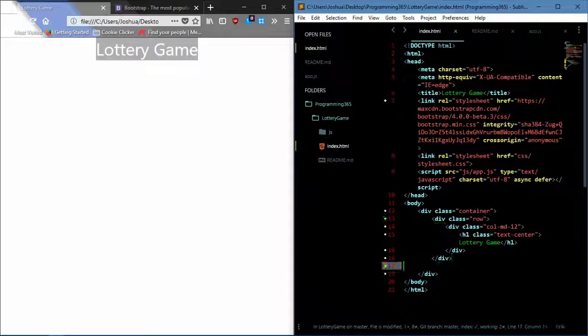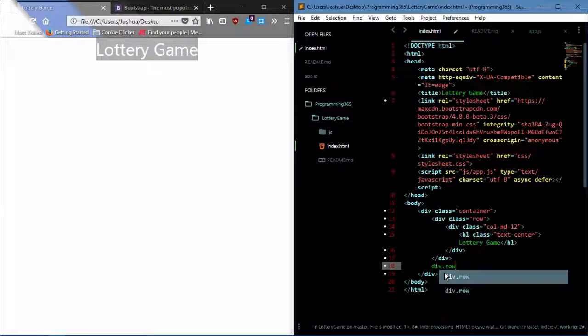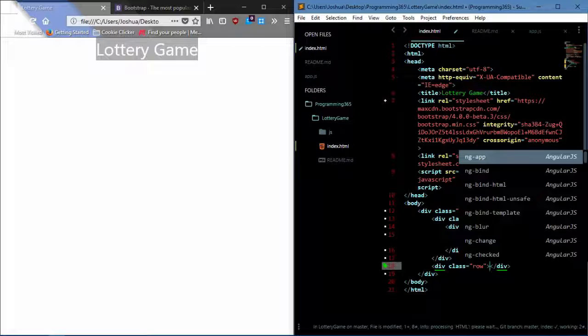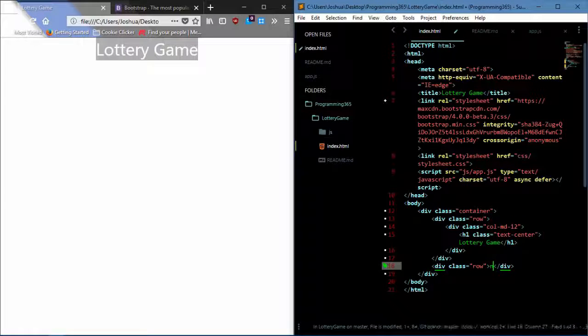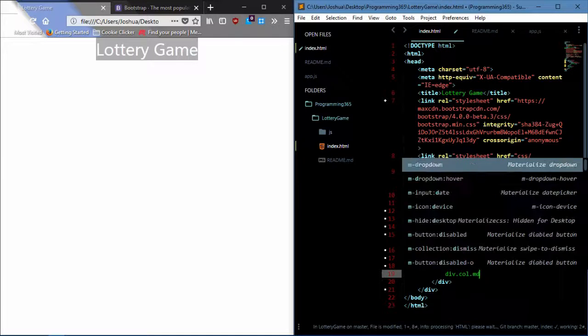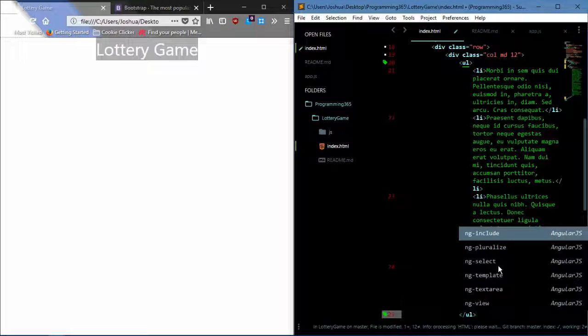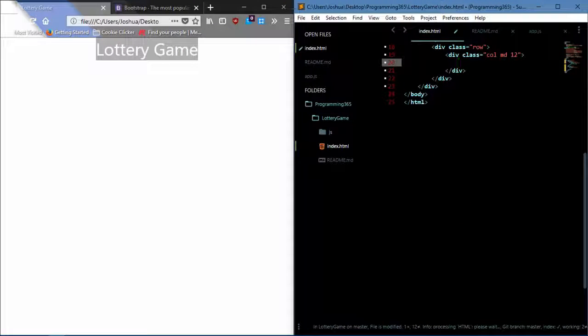So I will create a div dot row, and inside div dot column dash medium dash 12. Inside that, I will put an unordered list with 6 LIs.